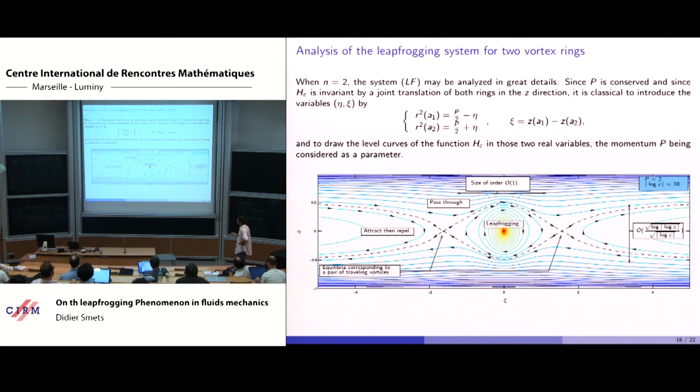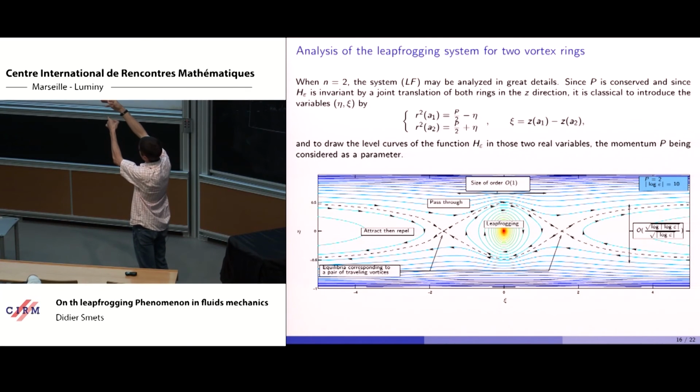And maybe most interesting are these regions here, which correspond to a situation where, let's say, the top part here is when A1 is on top, the highest one in z. In that case, it is above the second vortex ring, but the second vortex ring is catching it. The xi corresponds to the difference in height, and the eta corresponds to the difference of radius. So initially here I have xi negative, which means that A1 is below A2. It is approaching because xi is increasing up to a point where they have the same radius, but it cannot penetrate it. The first one maybe was afraid of it, and therefore, as time goes by, xi is going back to zero. So they were like that.